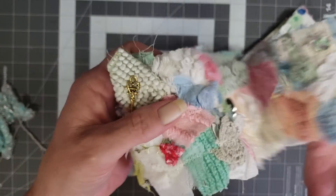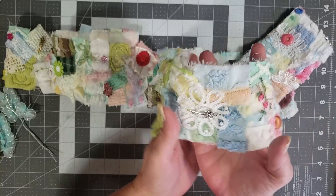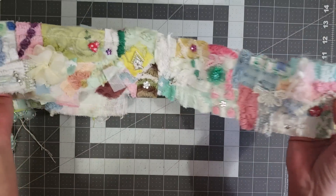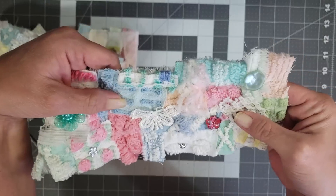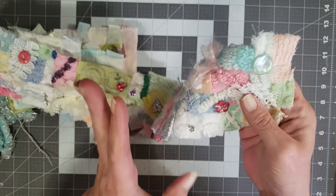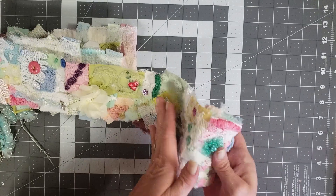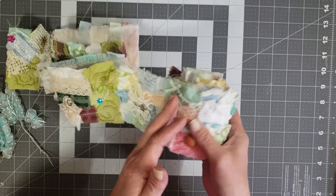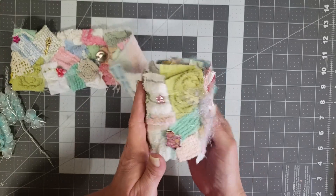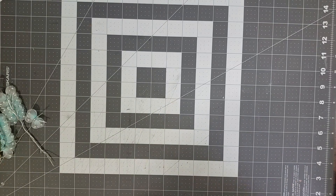Look at the little charms she put in there — how stinking cute is this! Sarah, thank you so much for sending this to me. If you cut these apart they would make the cutest pockets, or even as a band to wrap around your journal as a closure — you could put a little piece of velcro on it. I've seen snippet rolls done with lace and stuff but never like this before — this is very unique. Good job, good for you girl!